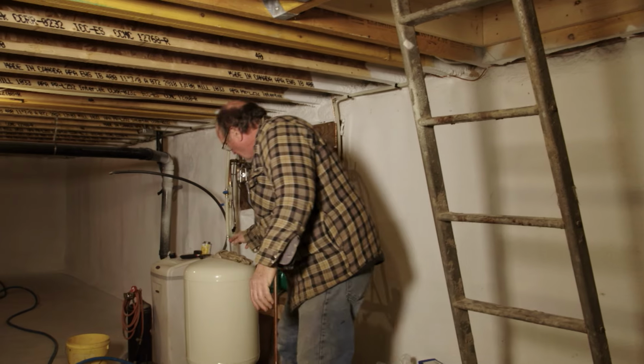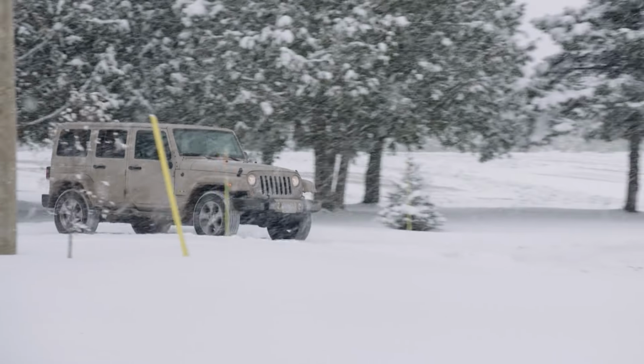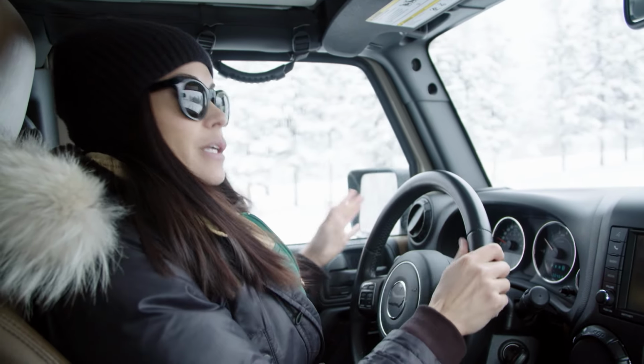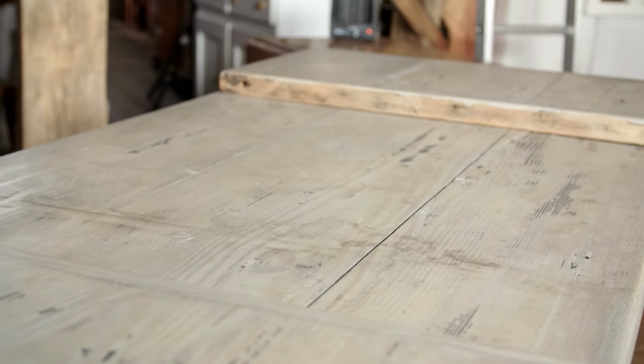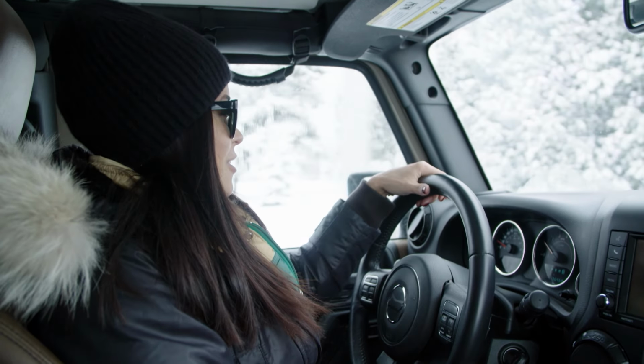And of course, calling in the plumber means spending more money that we weren't anticipating. So I have tried to be creative with some of the finishings and the furniture to save that money. I want to salvage this amazing dining room table that I had. It's almost 10 feet long, and it kind of looks like the one that Terry fell in love with while we were shopping. That was like $6,000.